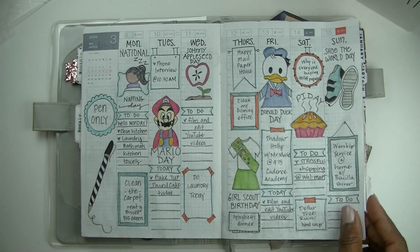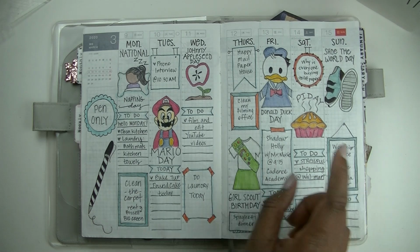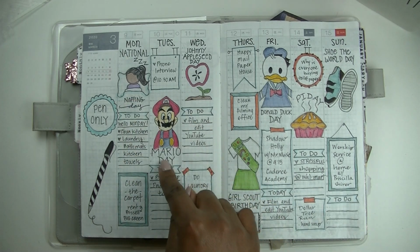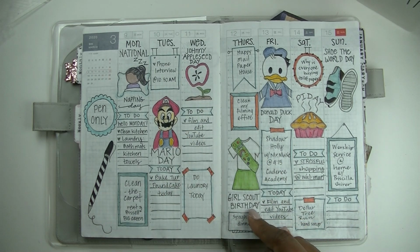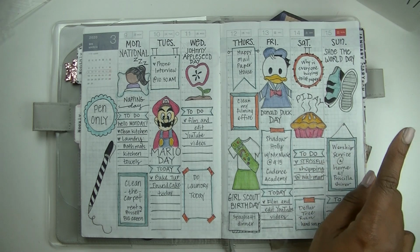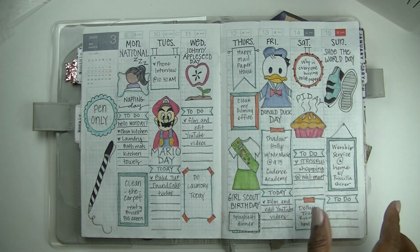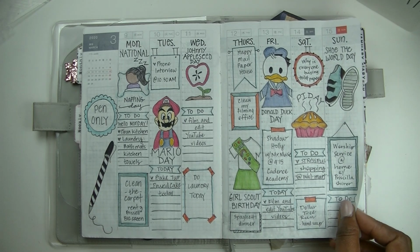Then for the week of March 9th, I did another pen only spread. And this one was different holidays: National Napping Day, Mario Day, Johnny Appleseed Day, Girl Scout Birthday, Donald Duck Day, Pie Day, and Shoe the World Day. And I love how this turned out. Love it, love it, love it.